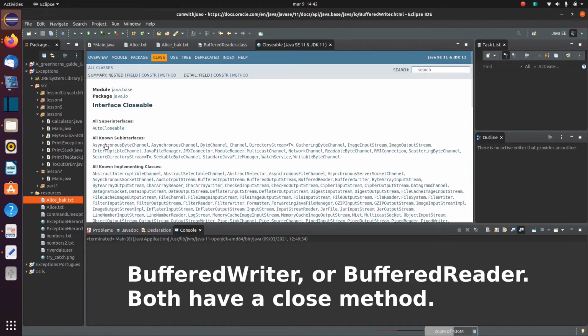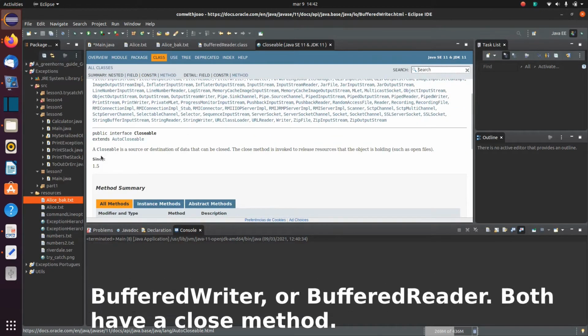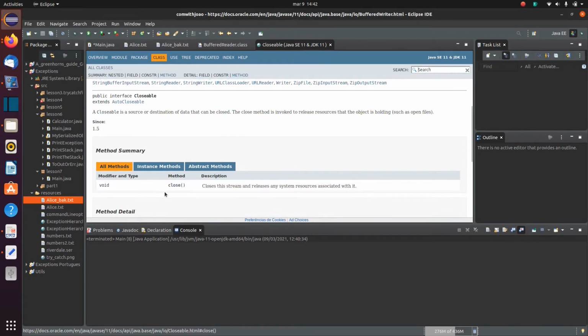So if I go look at the closeable, any class that implements closeable is a resource or destination of data that can be closed. The close method is invoked to release resources that the object is holding, such as opening files. Okay, and this is since 1.5, and here's the close method. All the classes that implement closeable will have to implement this close method.